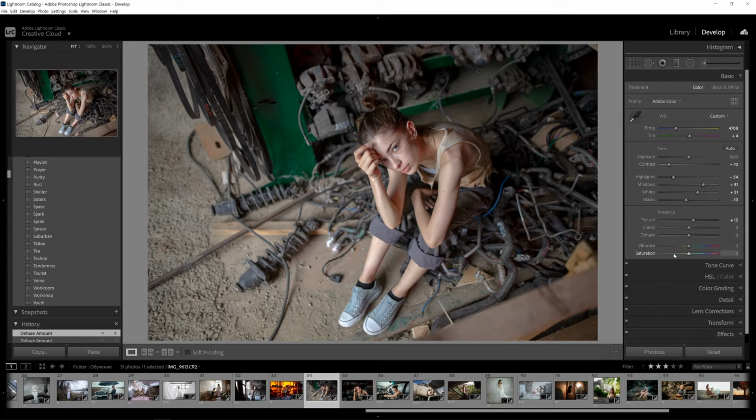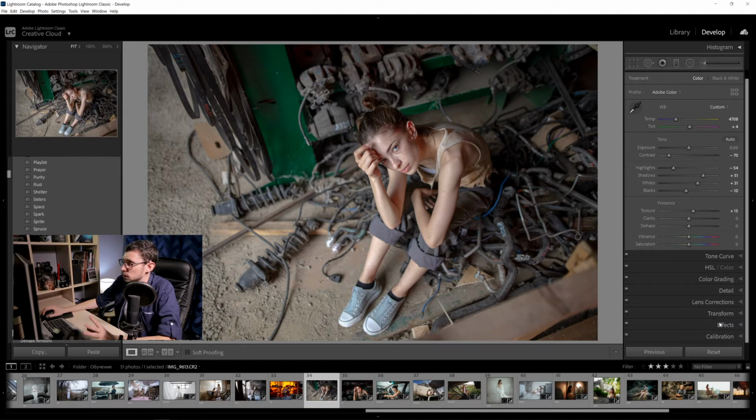The next sliders are vibrance and saturation. These are the tools which can work with saturation. We don't adjust them right now; in the end, if the photo looks undersaturated or maybe excessively saturated, we may adjust these sliders a bit. At the moment, I'm quite satisfied with saturation because, as I already mentioned before, we are not trying to do some creative processing. We are just trying to create a neutral template. We will correct the colors later if required.